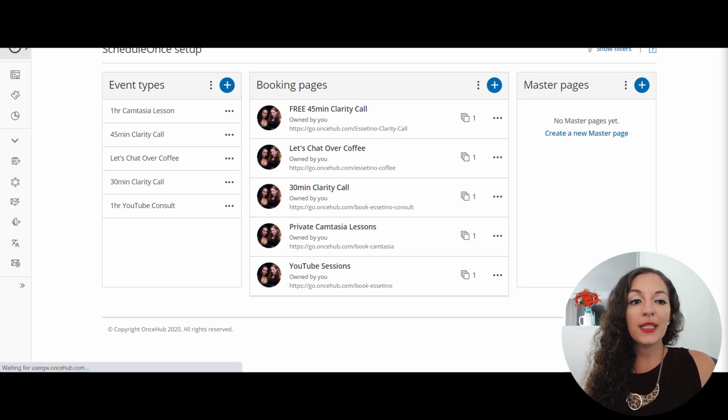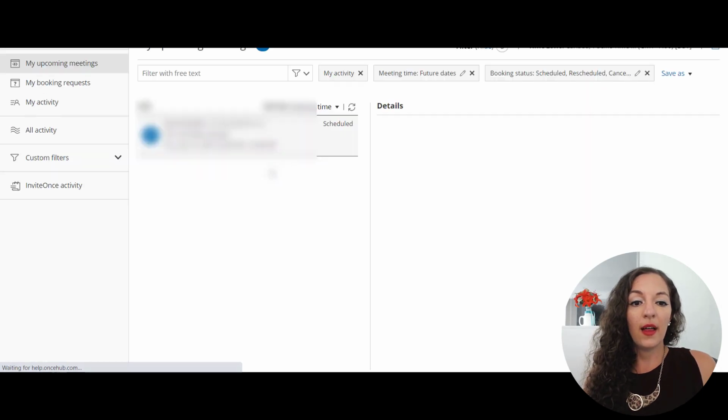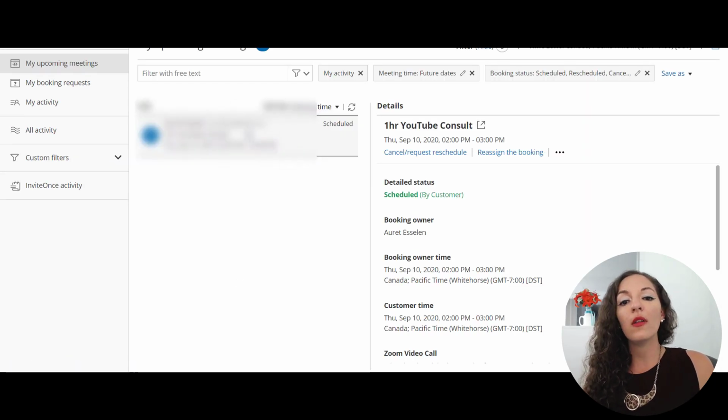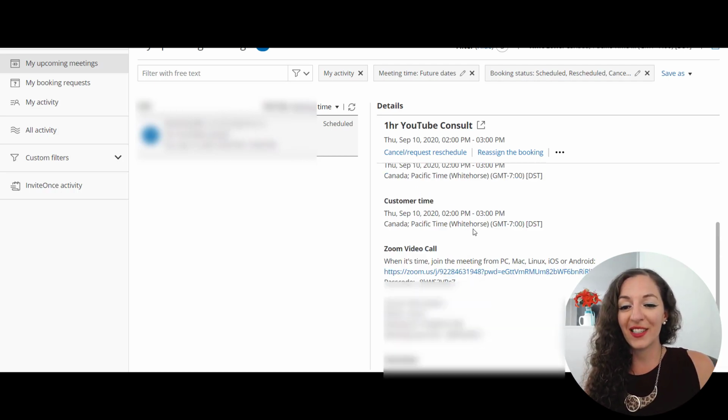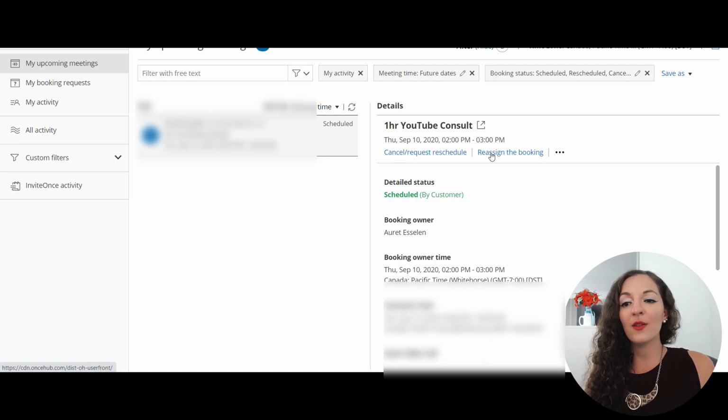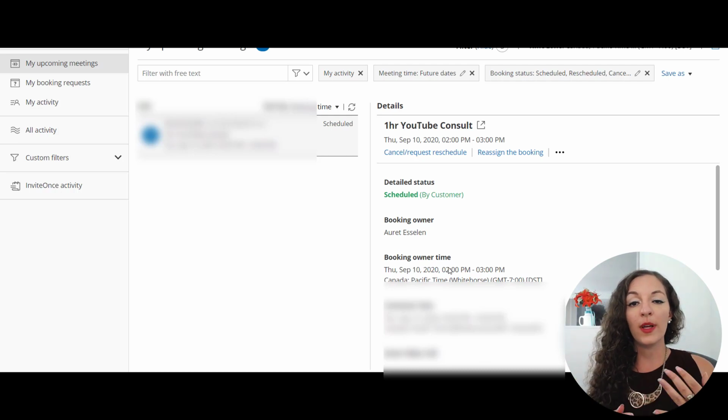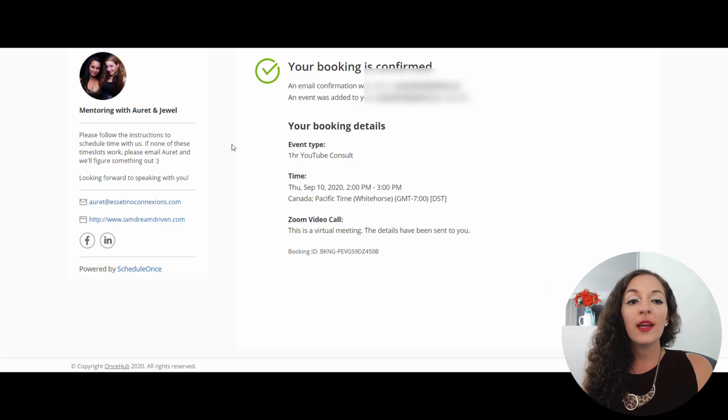And you can see here in the activity that it'll put a list of all of the upcoming meetings, and you can see myself, I'm booked in here, and it's super easy to just cancel or reassign it. So that's how we use this whole system with Zoom integrating into what's called Schedule Once, but Schedule Once is the booking tool that is put out as a product by Once Hub. I can also embed this calendar onto my page if I want to, like onto my website. I can do that as well.